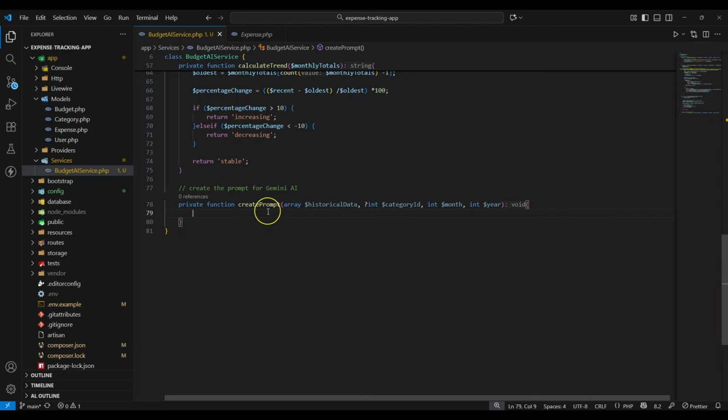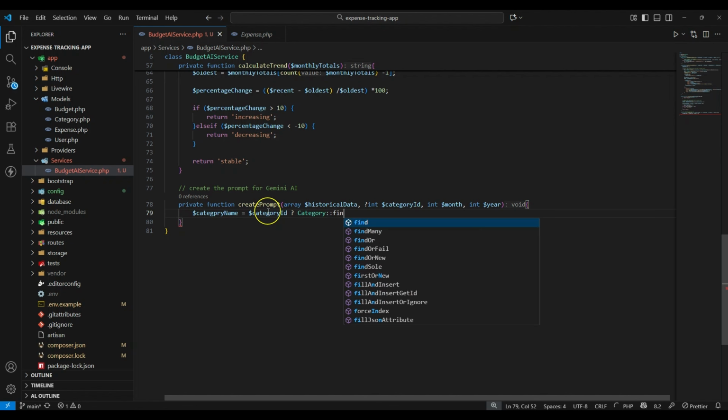Okay, so after that, now let's start to work on this method. So the first thing that we are going to do is to say category name should be coming from category ID. Then we're going to say from category model, we're going to find category ID, and then from it we're going to get the name.